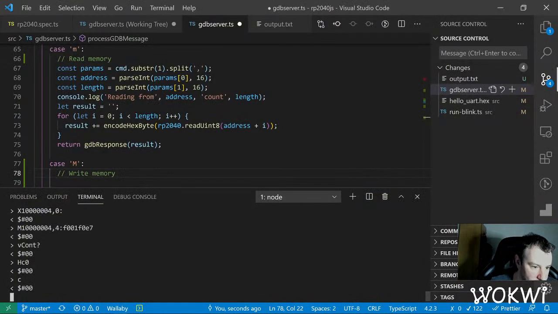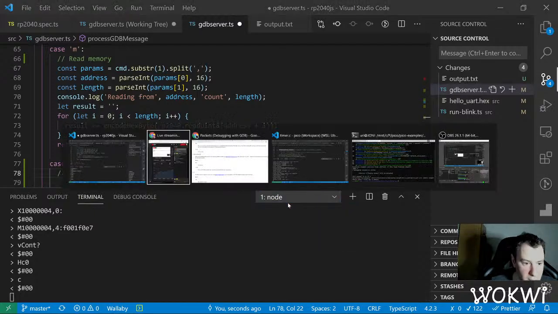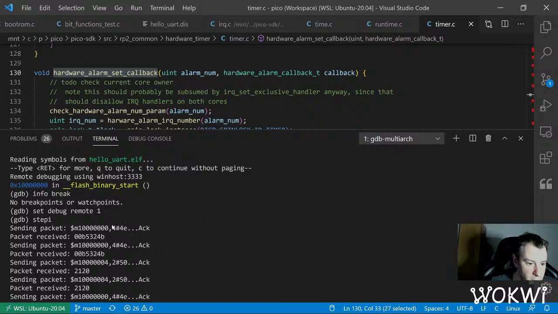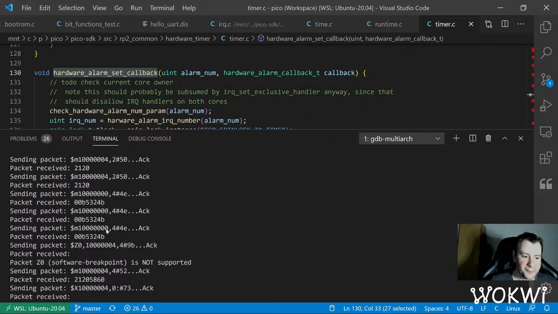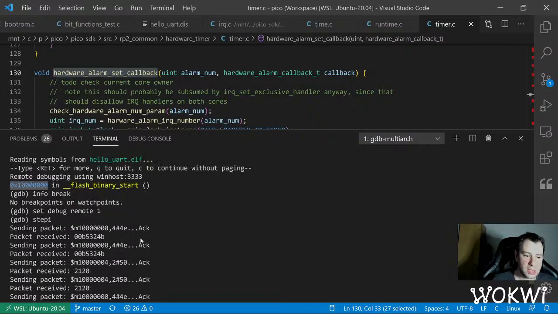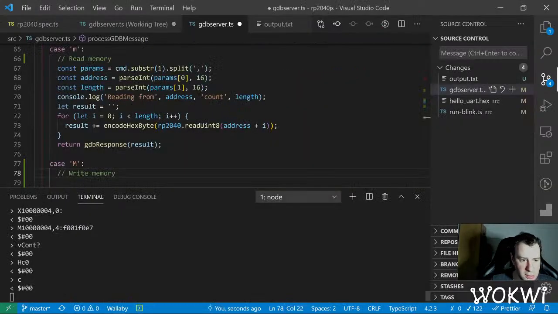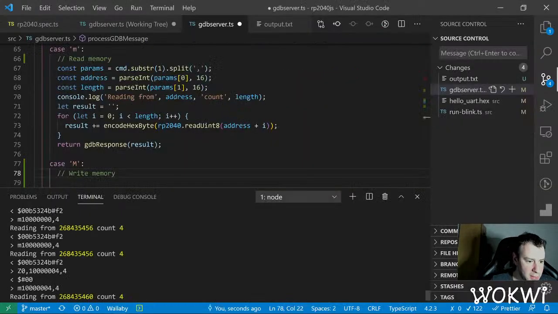So basically, if we go to the GDB, we can see that this was the address we stopped at. And then I guess since we wanted to step one instruction, it probably set a breakpoint by writing data to, I don't know why it adds 4 bytes to the address.